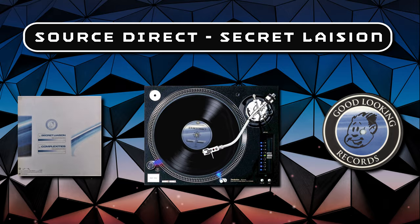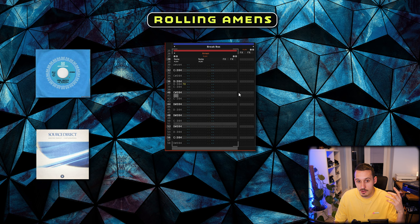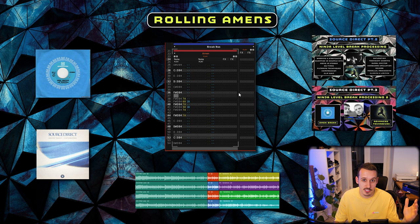With these rolling style Amen tracks like Secret Liaisons, there's not actually too much going on in terms of percussion layering or break swapping or crazy effects. It's really just about getting a rolling groove. So a lot of it is in the programming and sequencing, like I just showed you there, and following the structure, and also in getting a good tone out of your Amen and all the processing stuff I showed you in the last few videos. But one thing I do want to go over is just send effects.